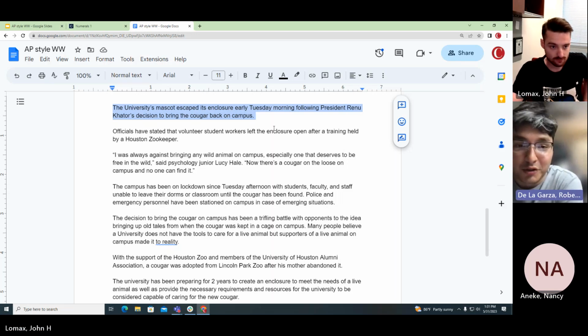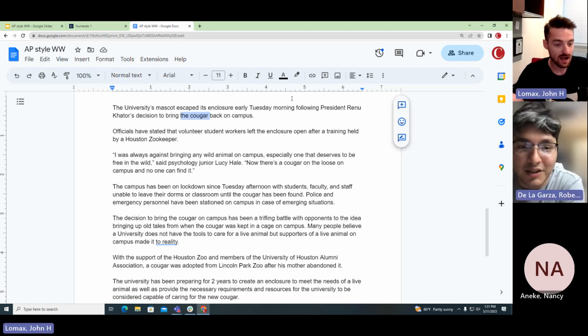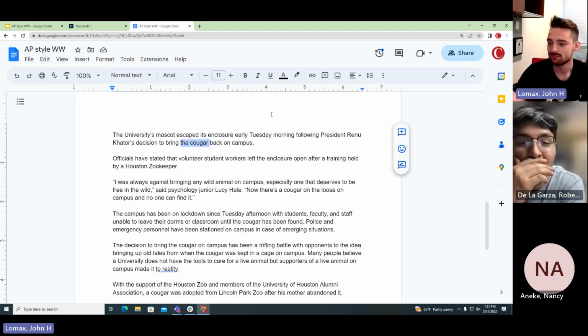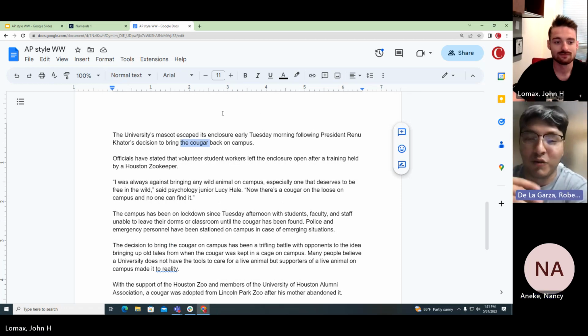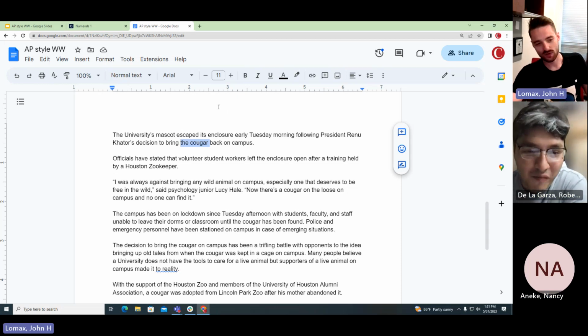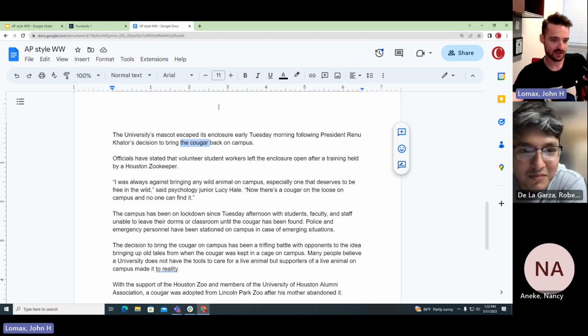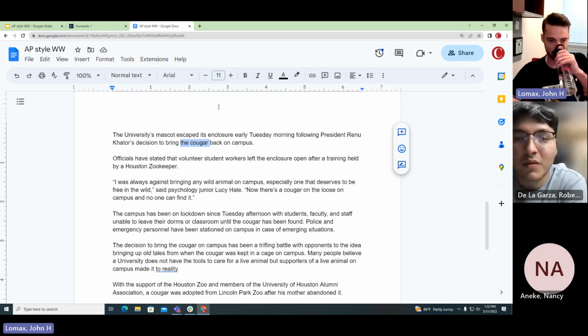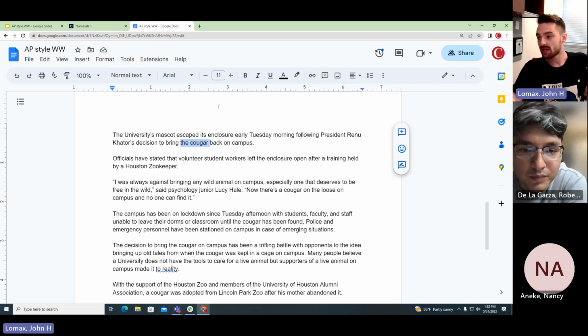I go with the Cougar first. What about it? Well, it should be capitalized. The Cougar. I think this is actually a rare instance where... I think I'm misreading this. I think I'm thinking about the Cougar, like what we work for. Yeah, that threw me off too. With more context, you'd understand better. But this is about the mascot, the live mascot. But that's a good point.